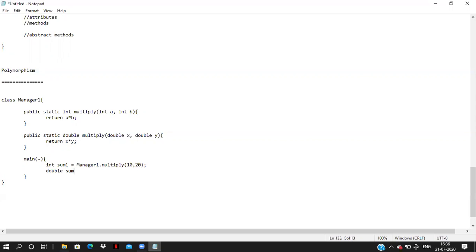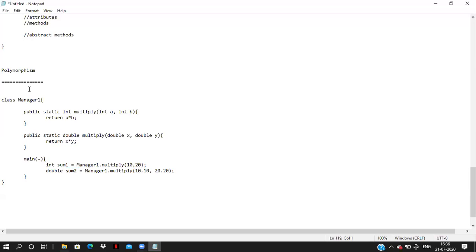Now the return type of the second method is double, so double sum2 equals Manager1.multiply(10.10, 20.20). I am just passing two double values and getting the result into one variable.